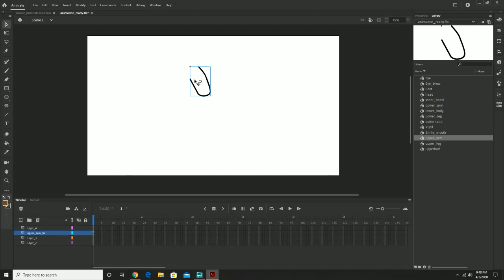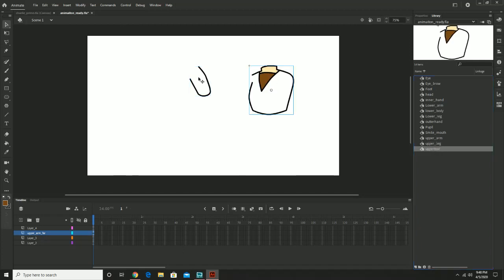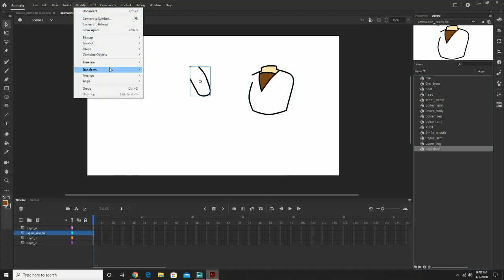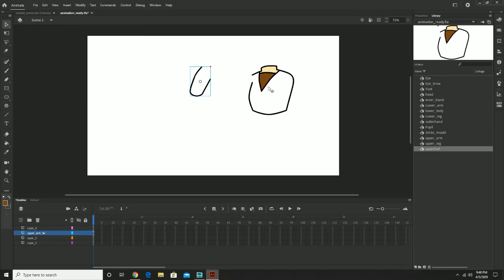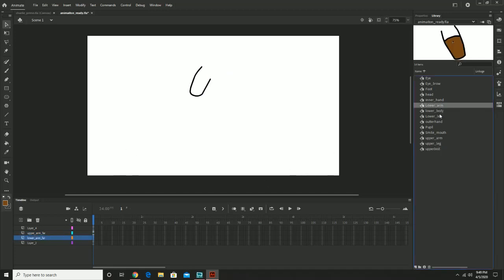And since it's going to go on the other side, because again, if you take a look at the main body here, I'm just going to bring that up for a second. There we are. It's facing this way, so this one is actually kind of backwards, but that's okay. You can go to Modify and go to Transform and Horizontal. So pretty much I'm basically repurposing this arm so that it can be put in over here. So that's my upper arm far. The next area is lower arm far. And yep, here it is.